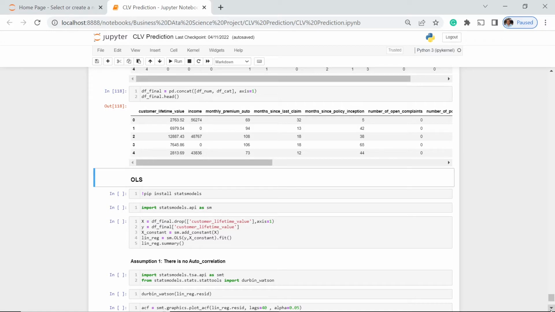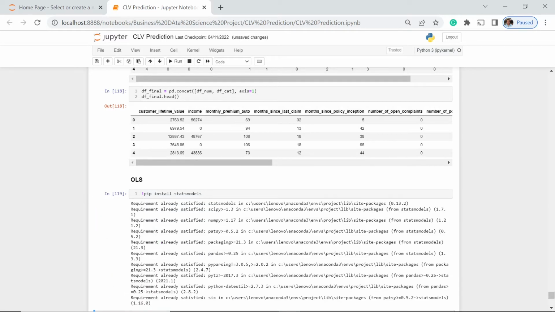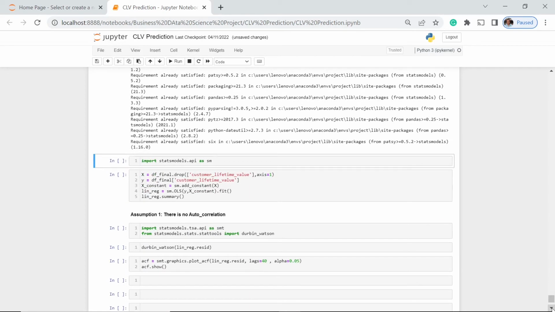So first we're going to install statsmodels because we're going to do the ordinary least squares, right? It's now done installing, and then we import this from statsmodels. From this package, there is the OLS.